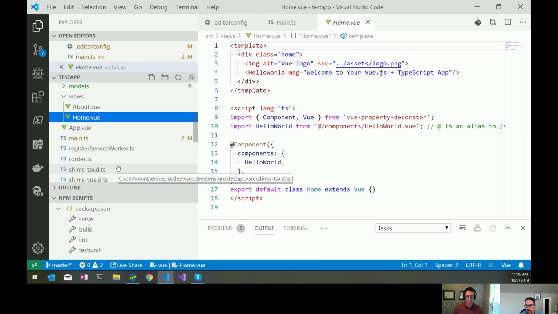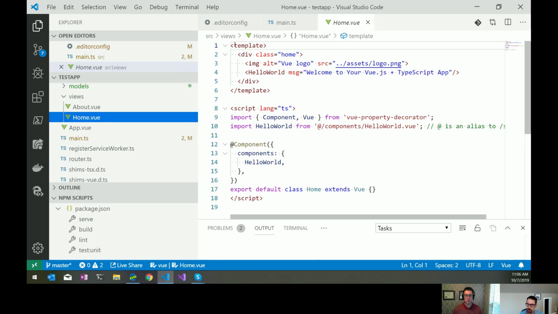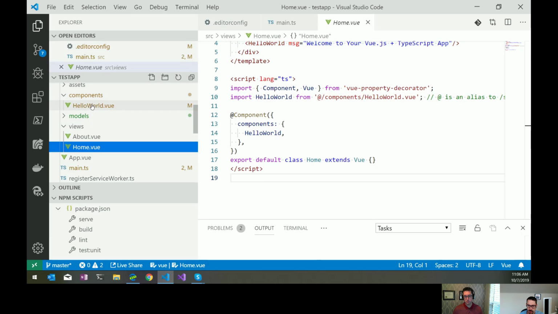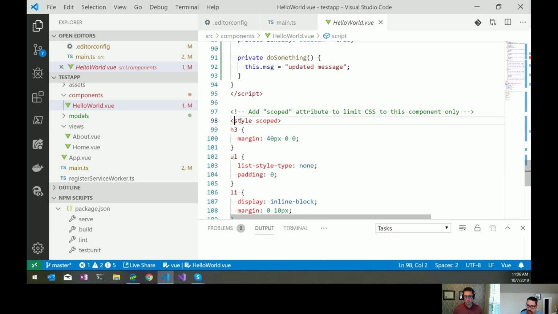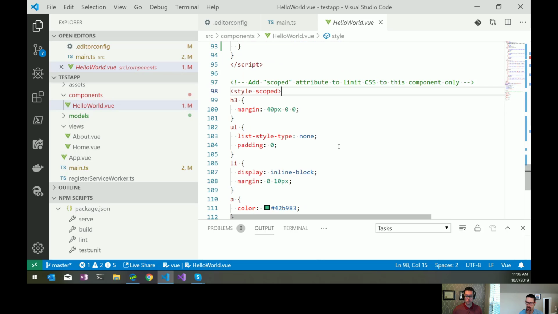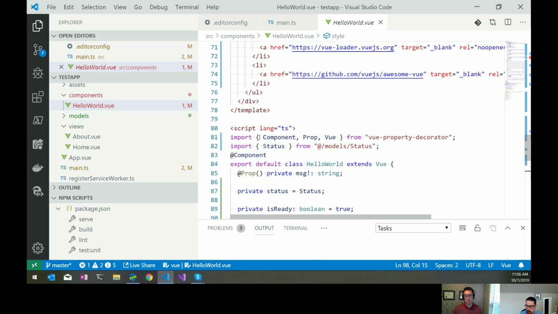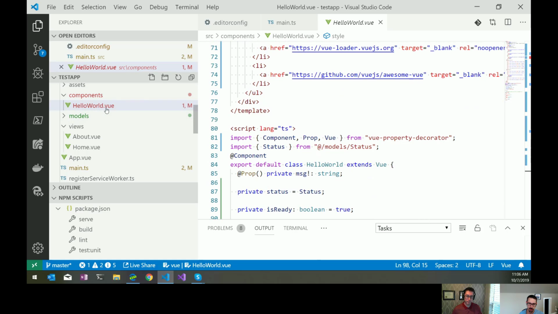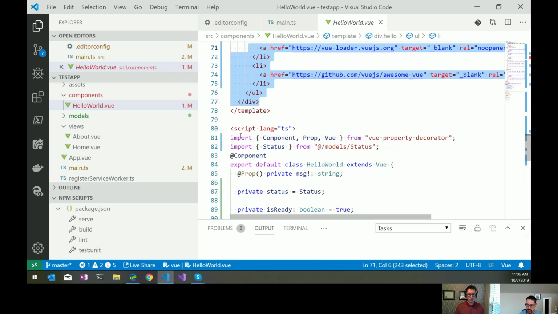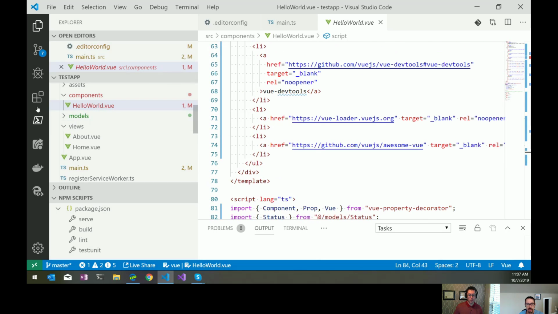Okay, so moving on to the next one. I've been doing a lot of Vue.js development, and Vue has these .vue components, where you combine your HTML template, your script, which might be JavaScript or TypeScript, and your styling, CSS or SCSS, all in one file. But without any special tooling, Visual Studio Code doesn't know what a .vue file is, or that this part is HTML and this part is TypeScript, because that's a super weird combination of different syntaxes in one file.